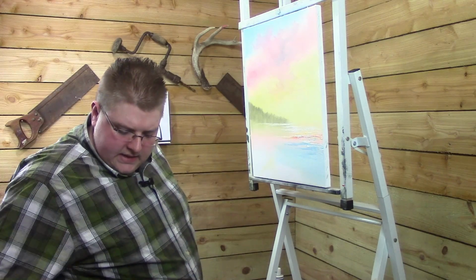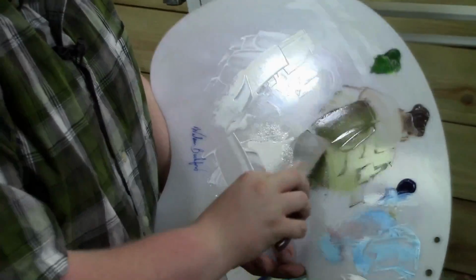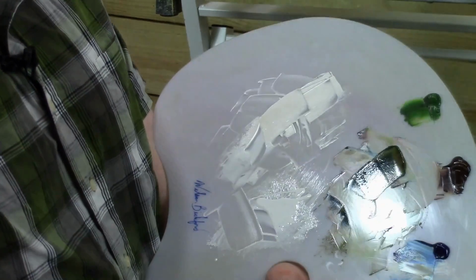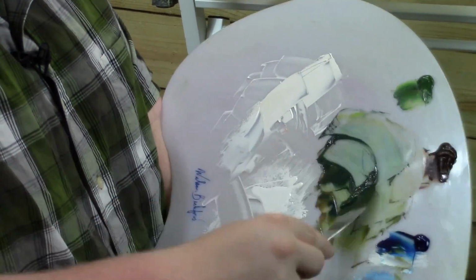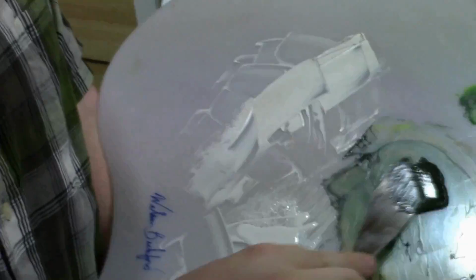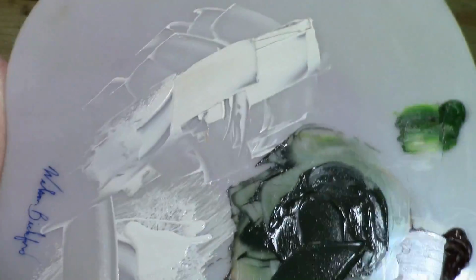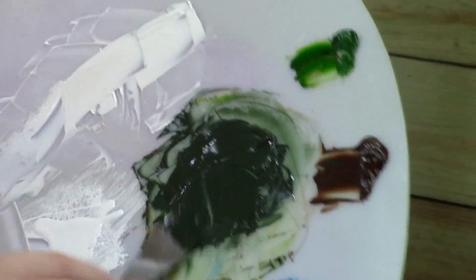Alrighty. I'm going to go ahead and start putting in the idea where I want my land to go. So what I'll do is I'll just take this whole color we had mixed up already. I'm going to add more brown to it. More blue. And some sap green. And a little bit of permanent red. Just going to mix them all together. Get a nice dark color. Maybe more brown. The more brown and blue you add to it, the darker it's going to be, because brown and blue will make a black almost. Okay, see, we got that nice rich dark color.